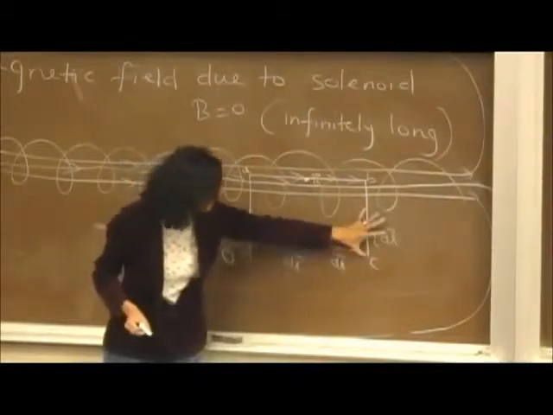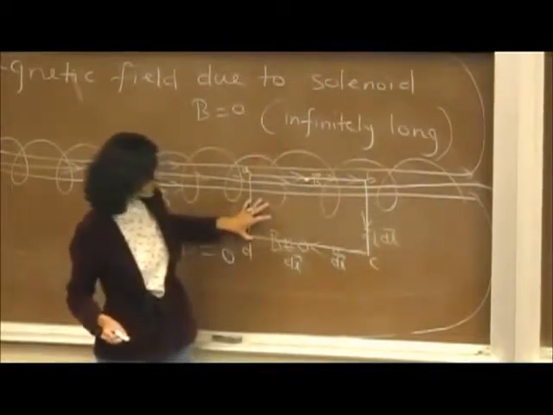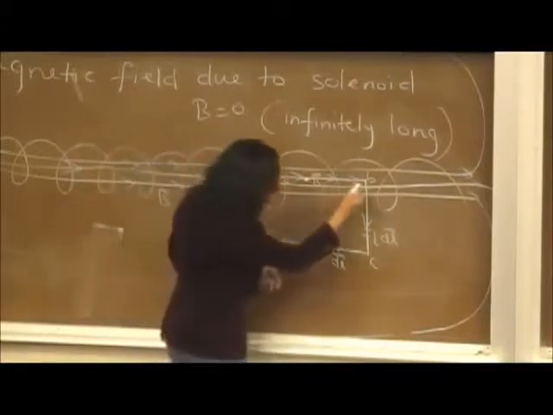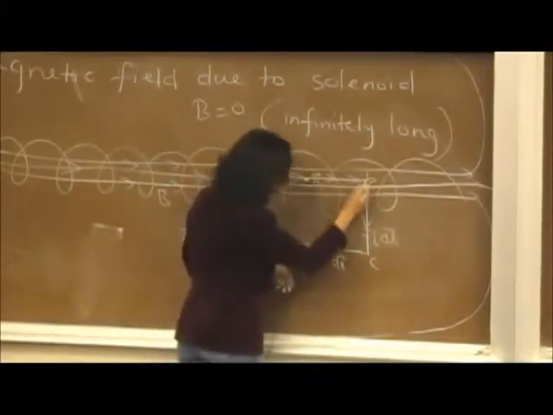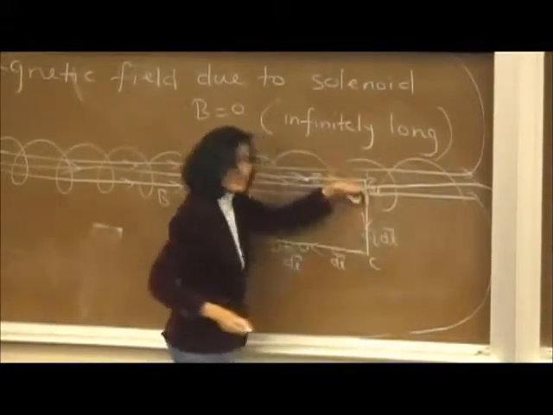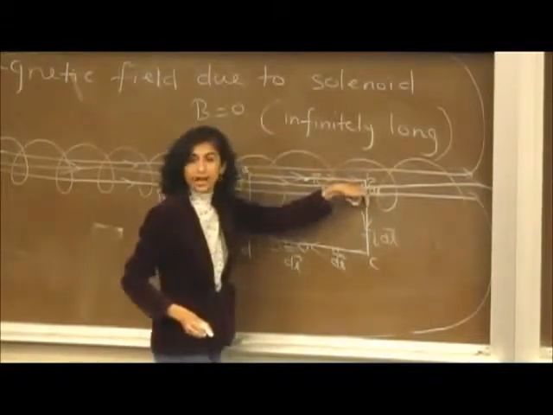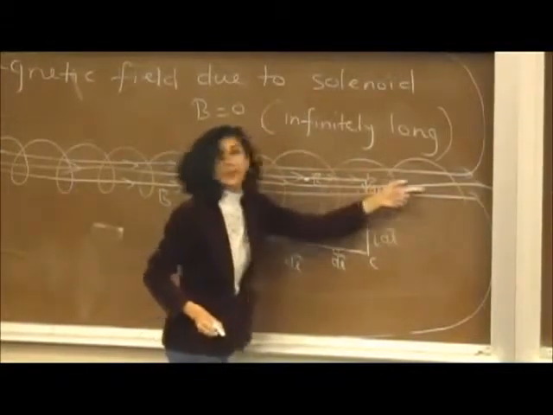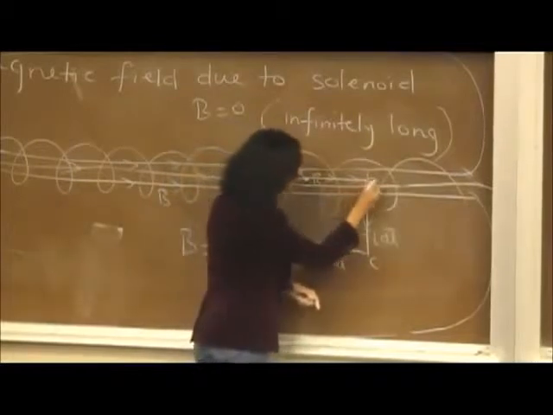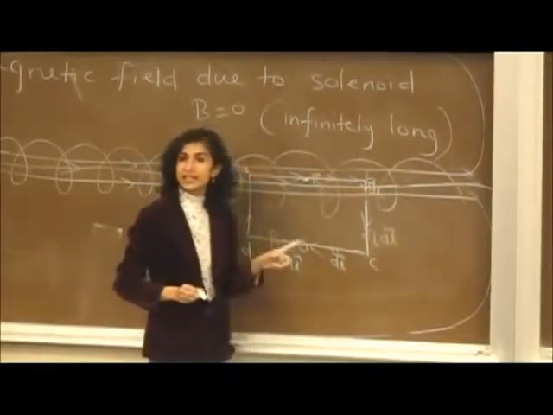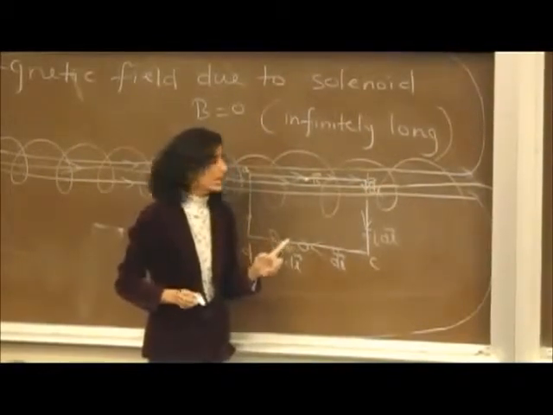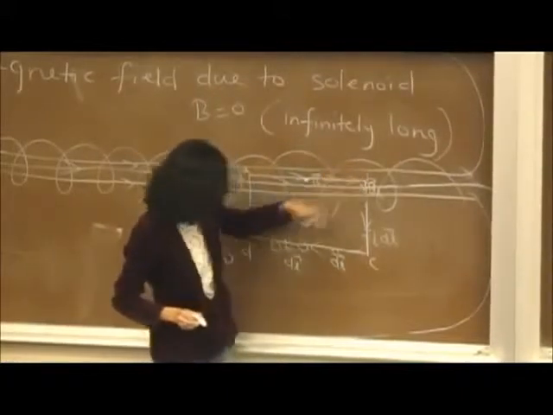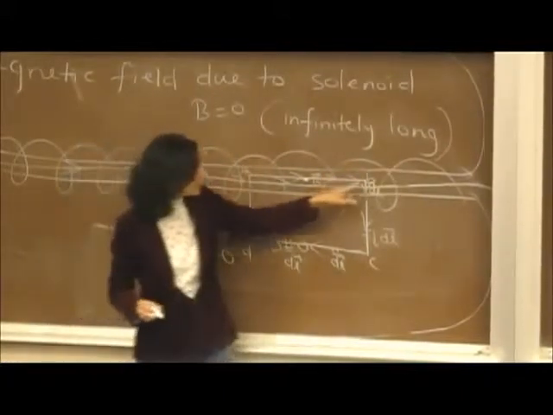First of all, this part I don't have to bother. This part I don't have to bother. The magnetic field is 0. What about here, for example? Think about here. DL is like this, right? Which way is the magnetic field? Is the magnetic field that way? Do you see what is the angle between the magnetic field and DL? It's 90 degrees.